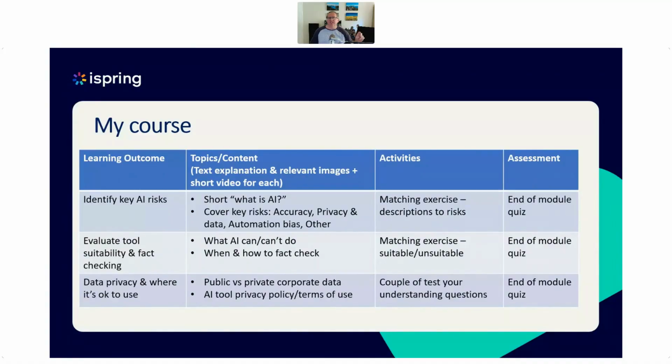I'm going to have a matching exercise. This is only a 30-minute course, so all of this is going to have an assessment at the end, which is going to be a test your understanding, end of module quiz thing. This is the tiniest of courses. If we were doing a Skillshare or a Udemy, it might be the same. We just have that little assessment-y thing at the end.